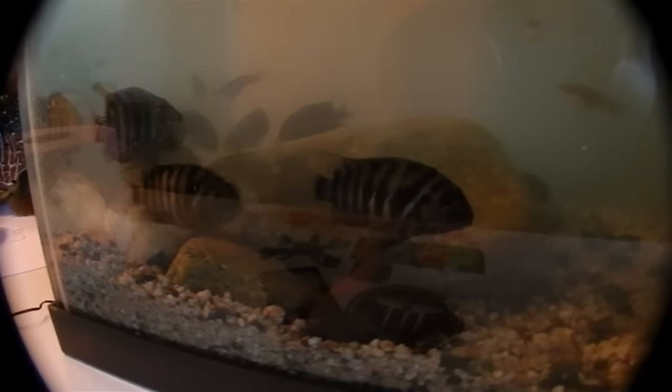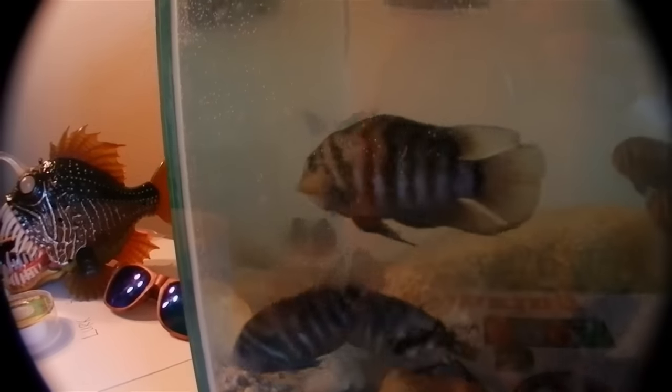And again, I'm not going to keep them forever. I'm going to return them after about 2 weeks. All right, they're already eating, which is good.